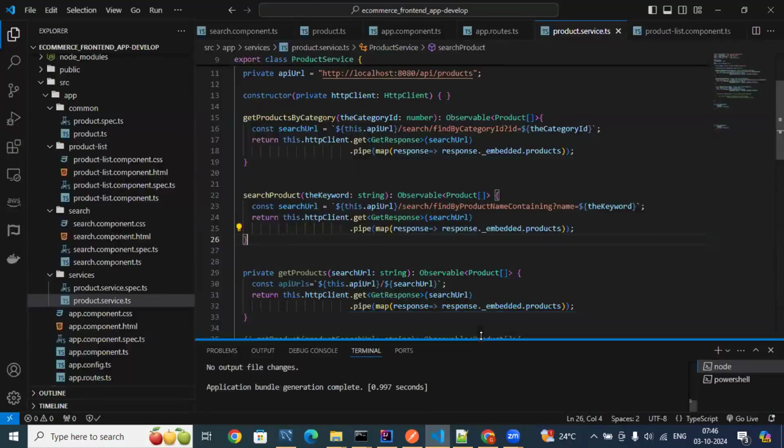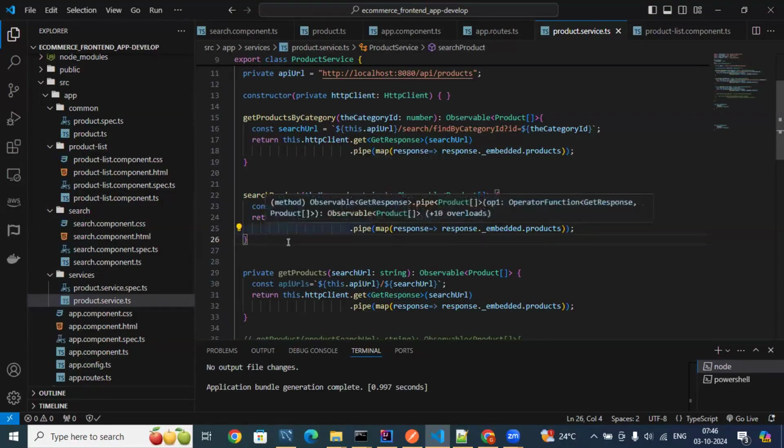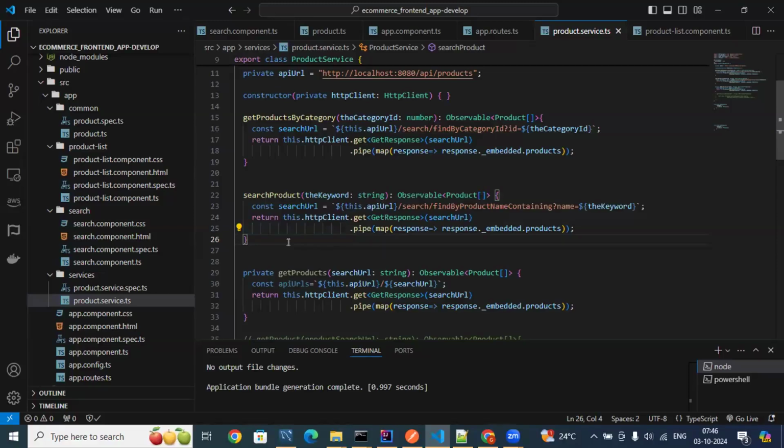Yes, sir. So the mistake you have done in the service, you are calling the getProducts method with the URL, right? That URL is going wrong. Correct. Okay. Whatever the URL you have at line 23, we are directly sending a request. You call another method by passing that URL, that is becoming wrong, because if you see line number 30, it already takes the API URL and you are passing one more URL, so it is combining both, and that is becoming wrong.